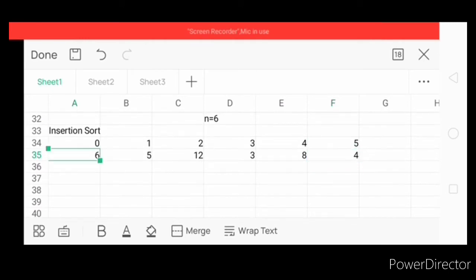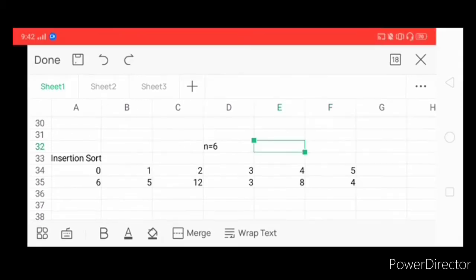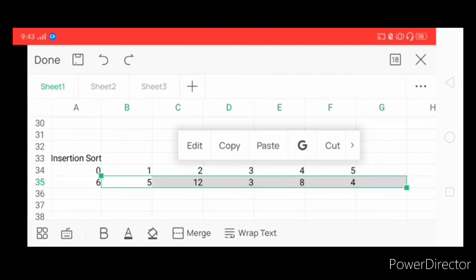So for index 0 we have 6, 5 for index 1, 12 for index 2, 3 for index 3, 8 for index 4, and 4 for index 5. Now this first one is the sorted value, then the remaining 5 array values are unsorted.